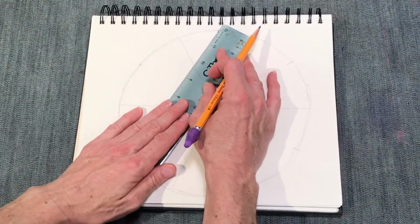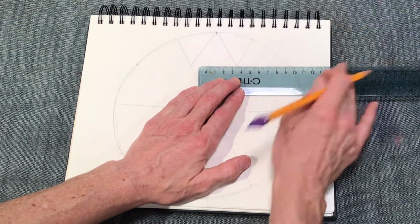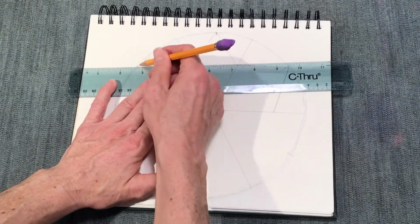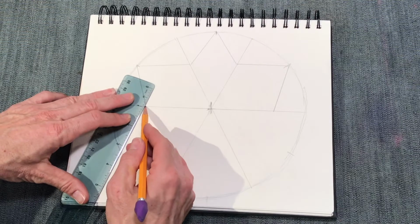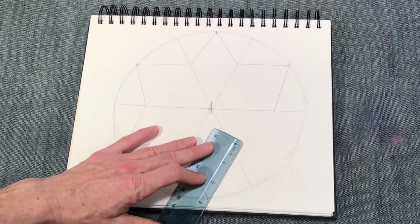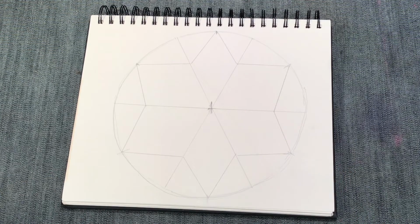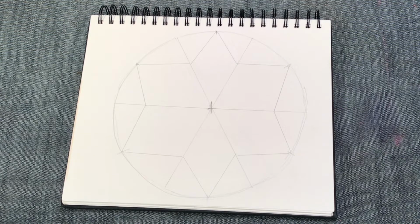It's probably a good idea to go ahead and watch me do this step before you try it. All I'm doing is taking each one of those hatch marks that I made inside each one of those pie shapes, and then I'm creating 2 diagonal lines that meet at those hatch marks to create a point. So in the end, you're going to end up with something that looks like a star shape. Please don't worry about being perfect. We're just drawing diagonal lines from those hatch marks you created inside each pie shape. Go ahead and pause and try this next step.